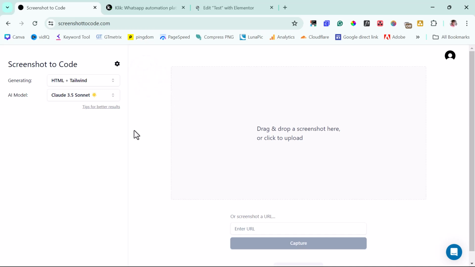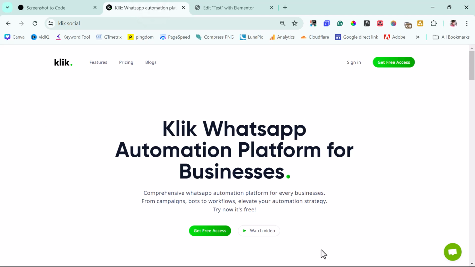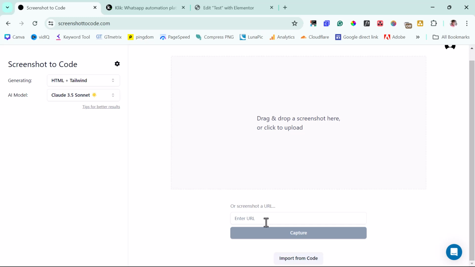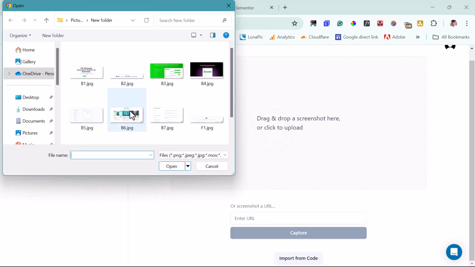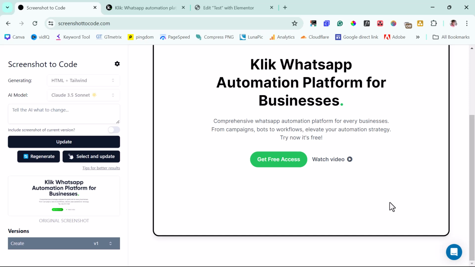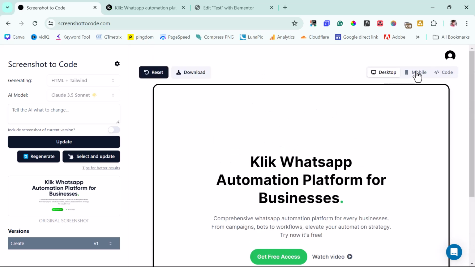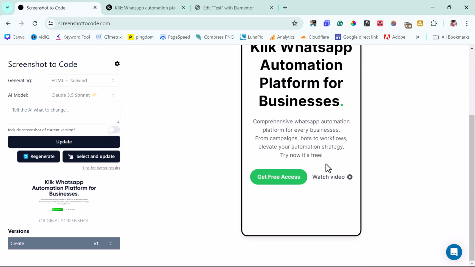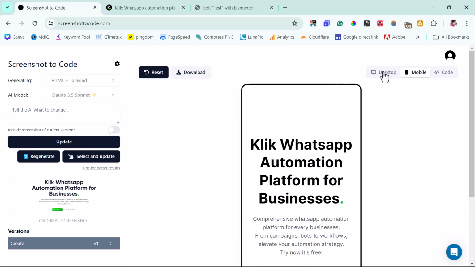Now let's work on the page. So what we have here on the page first is this hero section here. So let's come back here and then let's bring in that image. So this is it here, B1 here. Fantastic. So we have that generated here. And I think this is super beautiful, right? Let's check the mobile view. This is also literally fine.